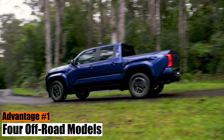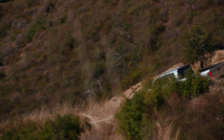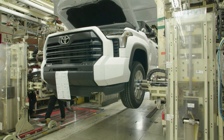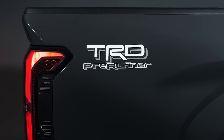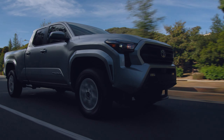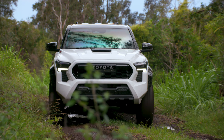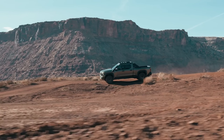Advantage number 1: Four Off-Road Models. The 2024 Toyota Tacoma introduces two additional off-road versions of the pickup, bringing the total to four. Alongside familiar names like the TRD Off-Road and TRD Pro, Toyota also unveiled a new entry-level off-roader aptly named the TRD PreRunner. This model will be a basic version of the pickup with enhanced off-road potential, thanks to the rear locker and several other upgrades. Interestingly, it will be sold exclusively in the extra cab layout. The most exciting addition is undoubtedly the new Trail Hunter, which will share the top spot in the lineup with the TRD Pro. It's a different breed of off-roader, with a focus on rock crawling, and comes fully loaded with off-road equipment and accessories.